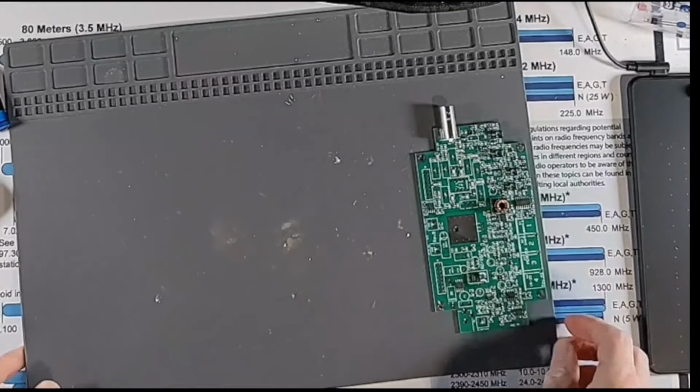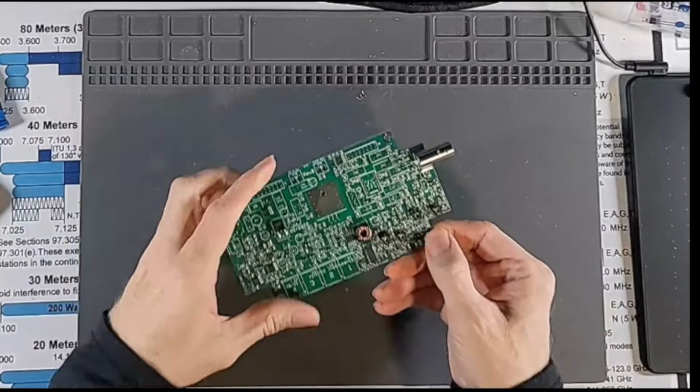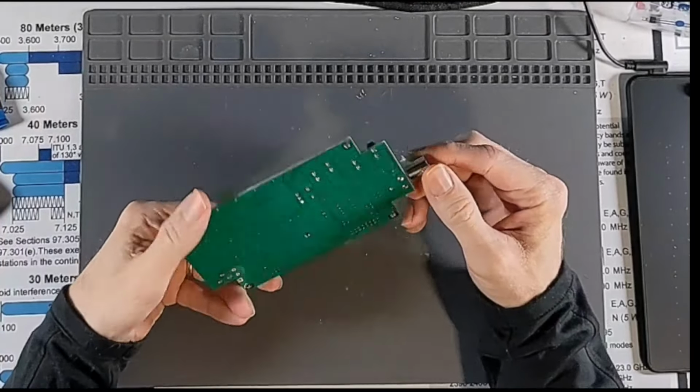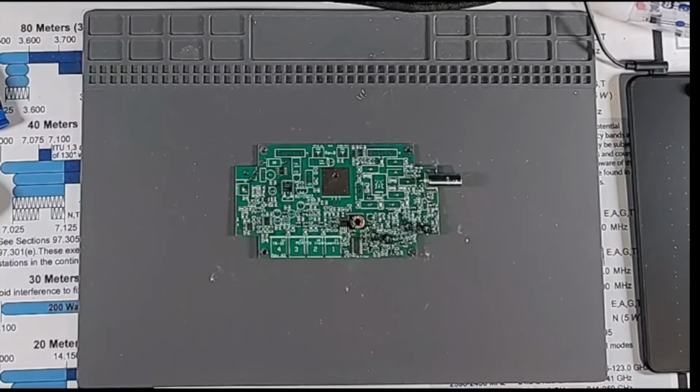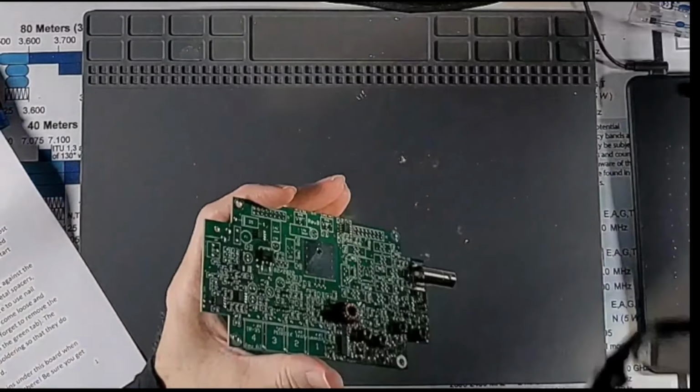Okay, so here's our board. Let's get my little soldering mat in here so I don't burn my desk up. And you can see he's already got the BNC connector soldered in there because it takes a good deal of heat to get that guy in. So, let's see, upper board notes. It says here that all parts except the crystal should be tight against the board, especially the capacitors, if they extend above. Oops, actually, I set the wrong board right here. That's the lower board. Here's the upper board.